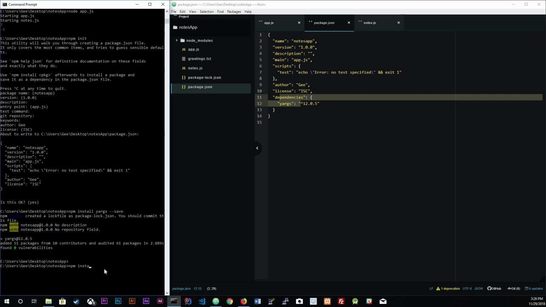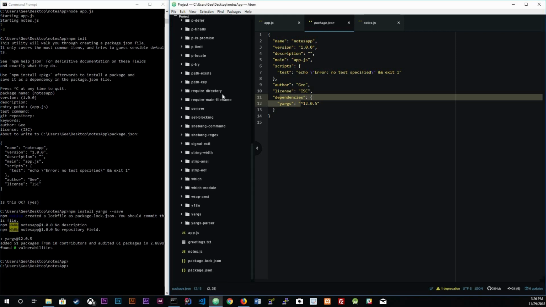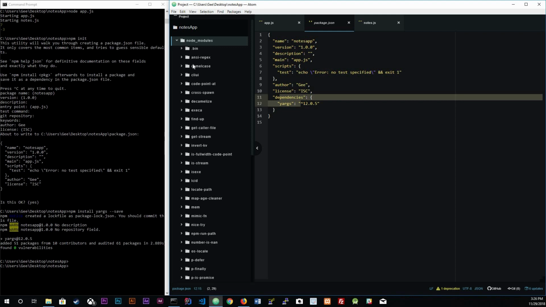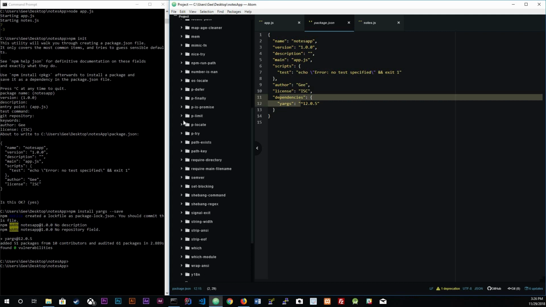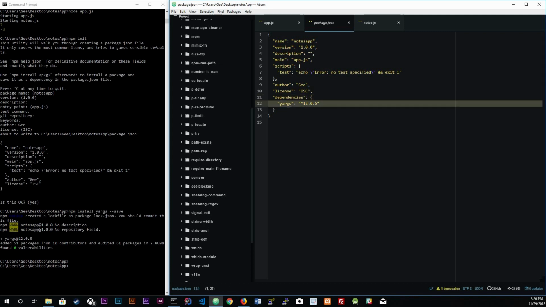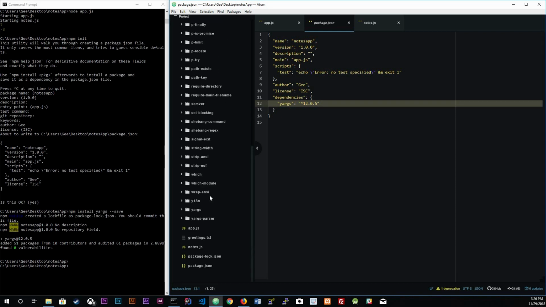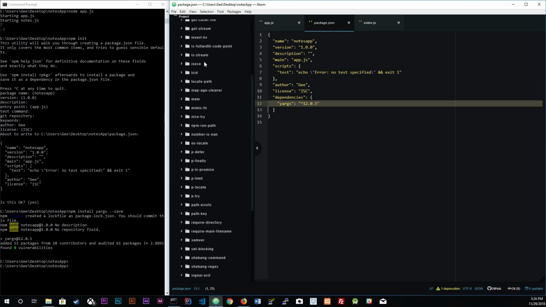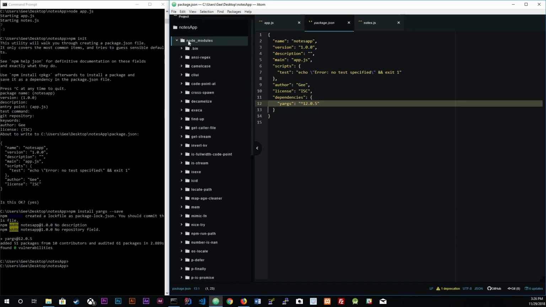So let's get rid of that. And you can also see that we have another folder right here, node_modules. This is just a folder that has all of our dependencies installed. You might be saying, well, I didn't install all these dependencies. No, but yargs has its own dependencies that it needs, right? And these are all the dependencies that yargs needs. You can see ours right here. But yargs needs all of these other dependencies inside as well to work functionally. So don't worry about that right now.